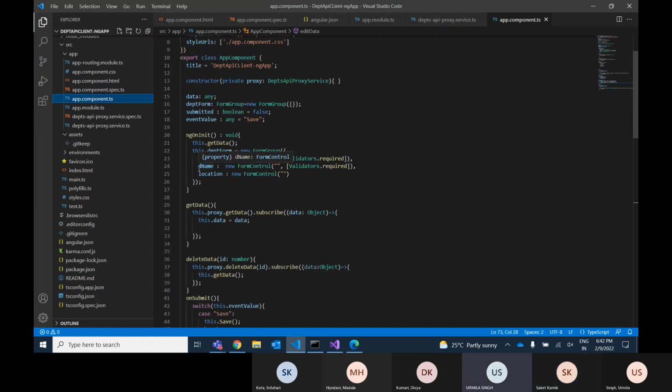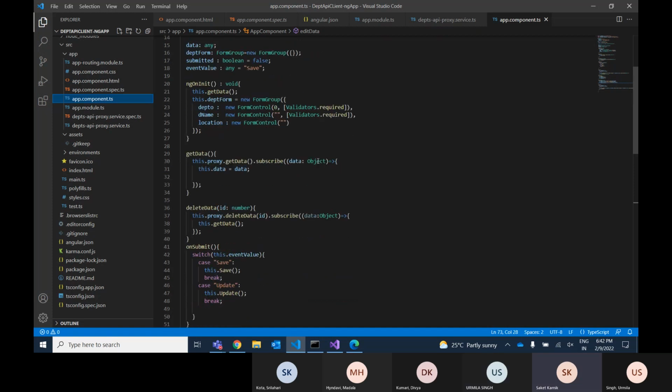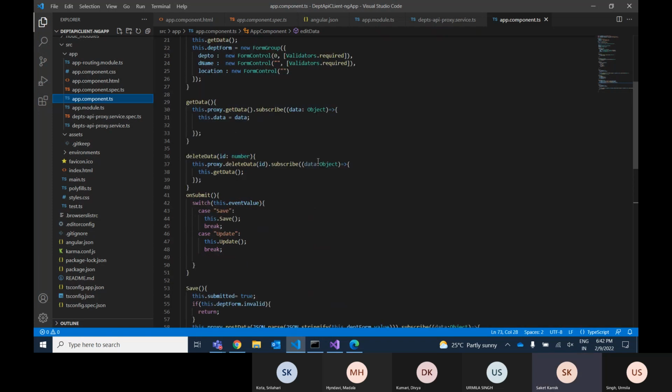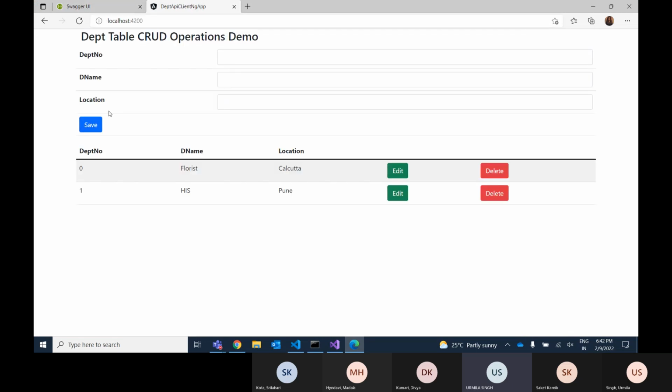Do I need to change here also? No. Okay. That is the control name. That is fine. See, get data. That is okay. That anyways is working. Delete data also is working, right? I think delete is working. Also save and update for people. It's coming. Update over here.